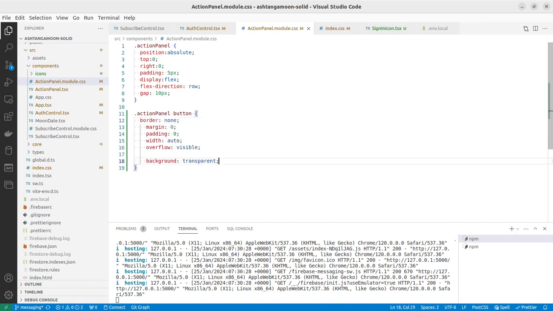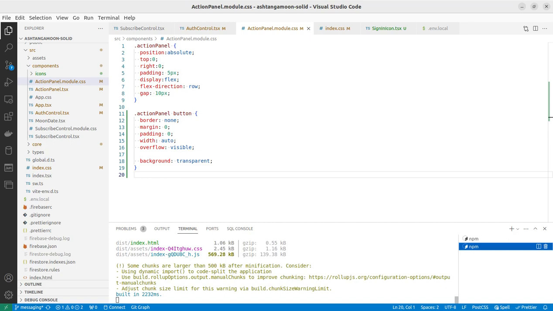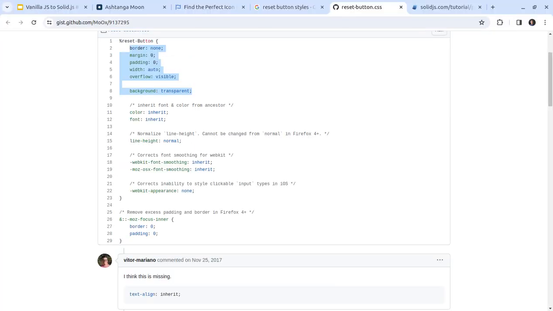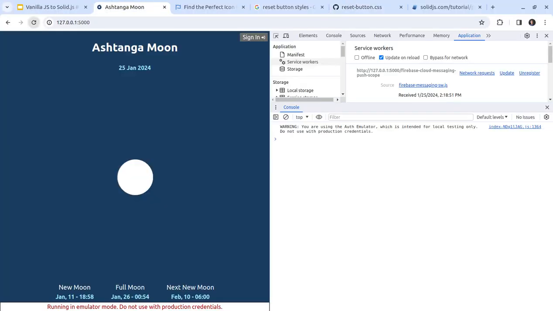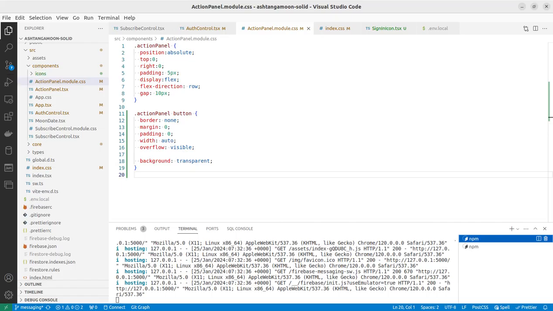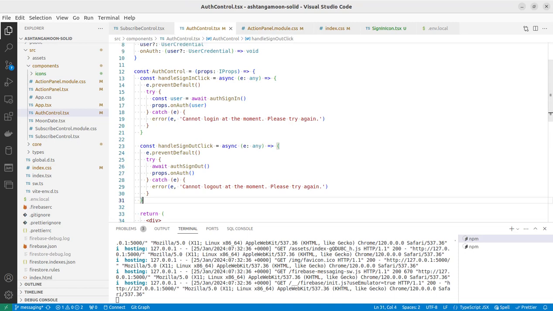Let me reset the styles. See if it works. For some reason, is it reloaded or not? Let's see. Yeah, good. It's reloaded, and it's reset styles. That's good. We can continue then.